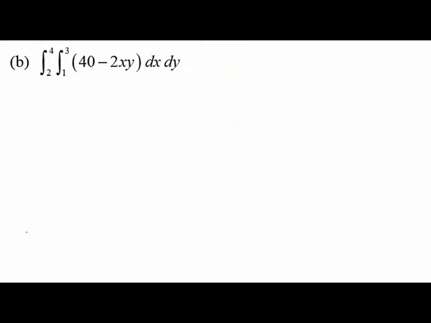We are now ready to evaluate part B. First, write the equal sign and copy the outer integral as you see. Now we write a square bracket and write in the inner integral. Once we have written dx, you are ready to write the other square bracket and write down dy. So now what happens is that we have a partial definite integral of 40 minus 2xy with respect to x now. That means that when integrating, we treat y as a constant. So we are ready to perform the integration.